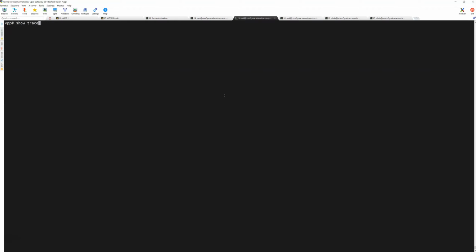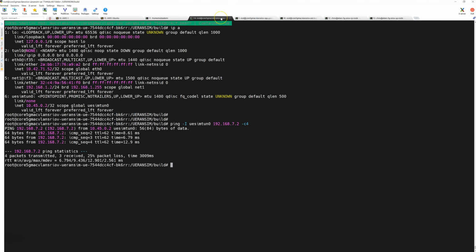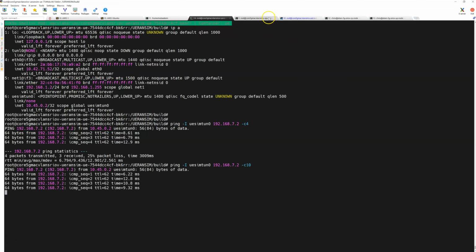So let's do a clear trace. I just want to show that the traffic is actually passing through the VPP also. So let's do the 10 pings.